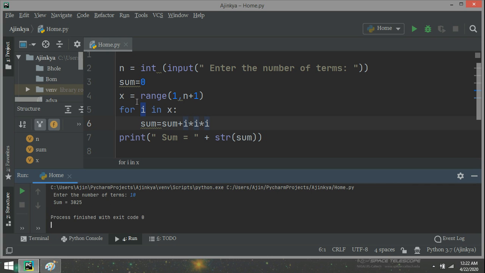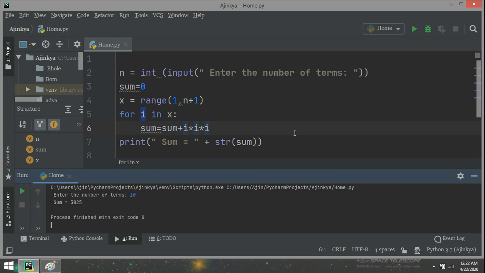So with the help of this looping you can achieve this idea. I think you enjoyed it. Just try to practice a few more like that and you will have better control over the for loop. Thank you very much. And suppose if you just want to know, instead of using this, can I use a while loop and achieve that? Yes, you can. So I'm just continuing in the same video.